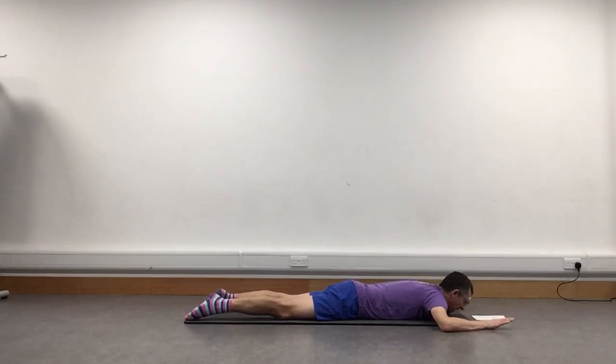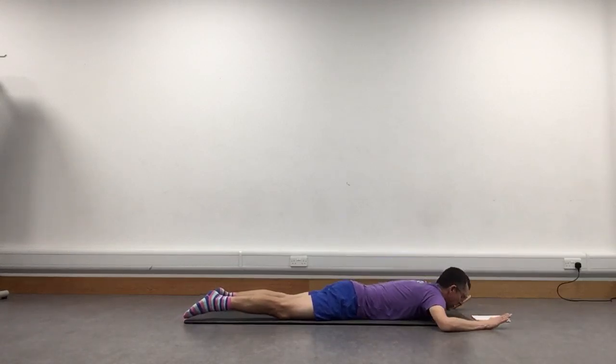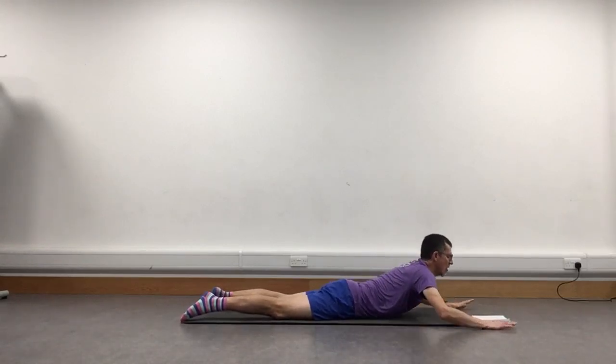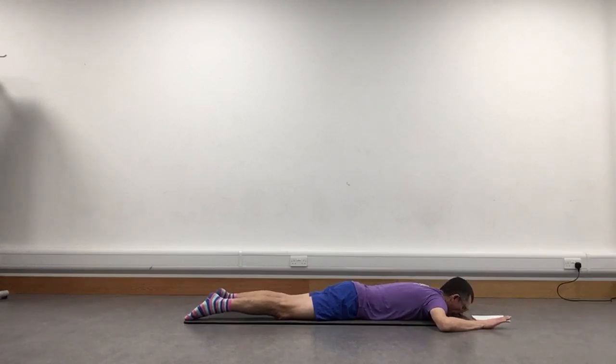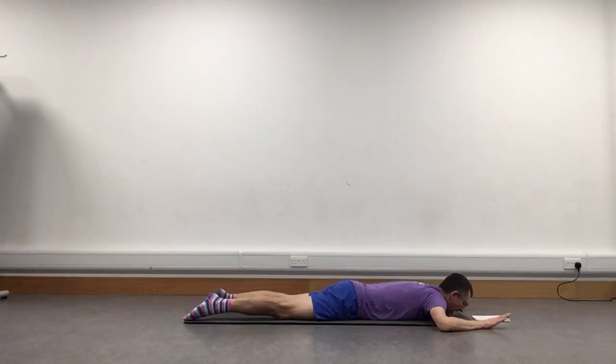Now we're going to extend. So we're going to lift, go up high, control down. So lifting with the back, extend with the arms, control it back. That's it. Use those muscles in the back to control it coming down.